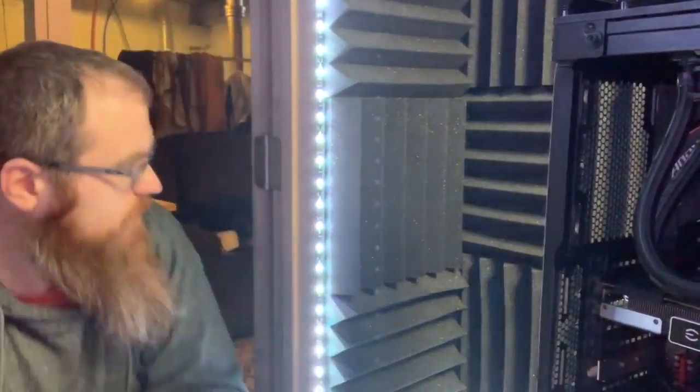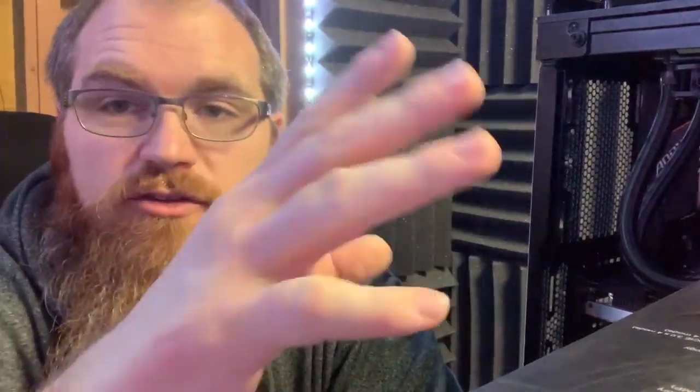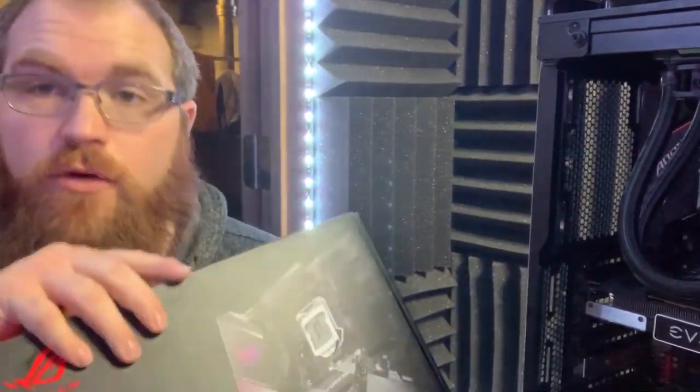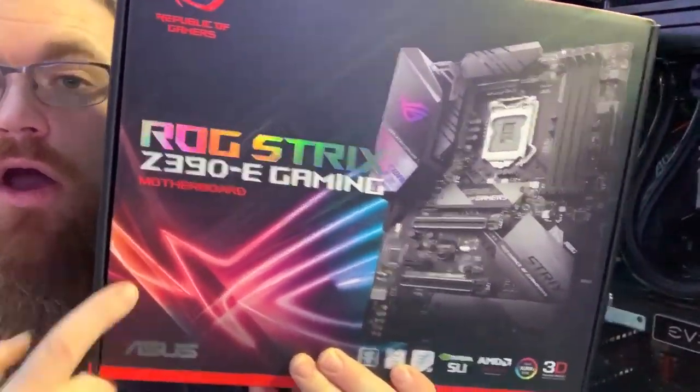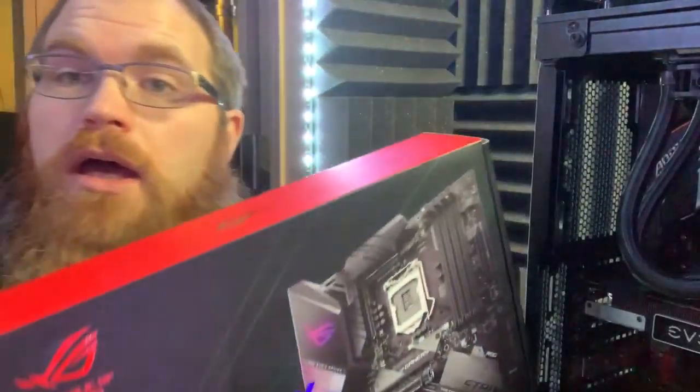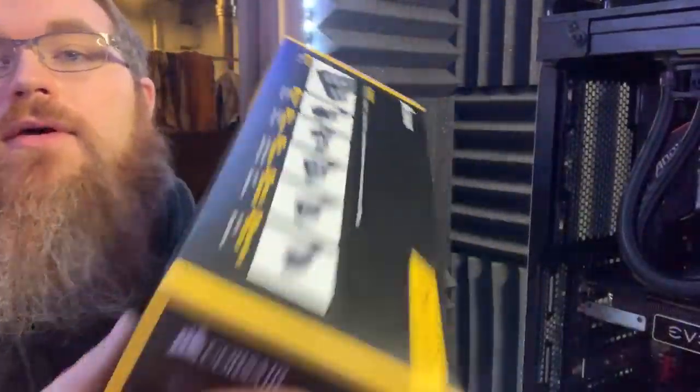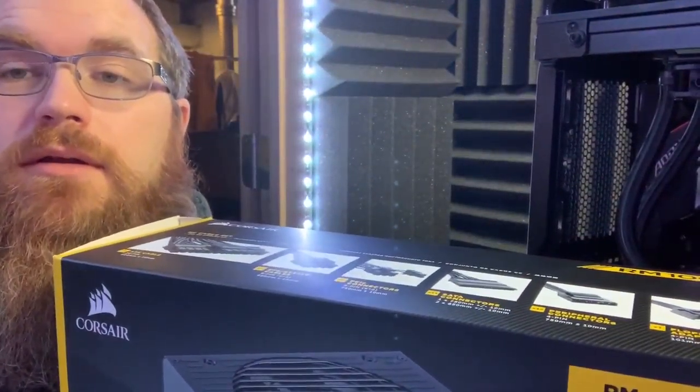So here, wait a second. I'm back. It only took me a few moments, but as you can see, I have a bunch of boxes right here. I need new components to test out what component is fried and what is not. So I got the R390E gaming motherboard, a brand new motherboard for a new PC build. I got a brand new, well, let's put it this way.